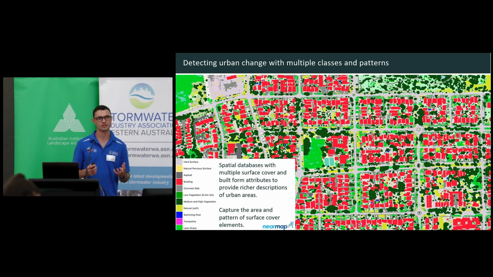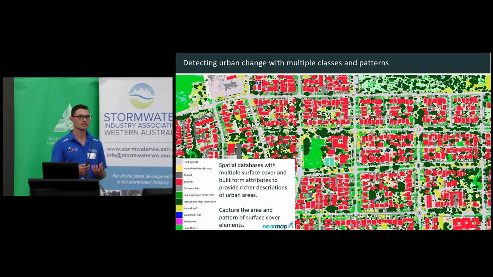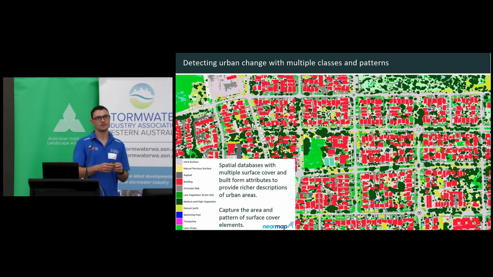This is data that's provided by Nearmap, and it's their AI product. The way this data is generated is Nearmap fly aerial surveys over Australian urban areas at a pretty frequent cadence. These aerial surveys generate RGB imagery, and this RGB imagery is passed through their AI system. This AI system works by looking at each 7 by 7 centimeter pixel footprint and then assigning that pixel a probability that it belongs to one of about 70 different surface cover classes.